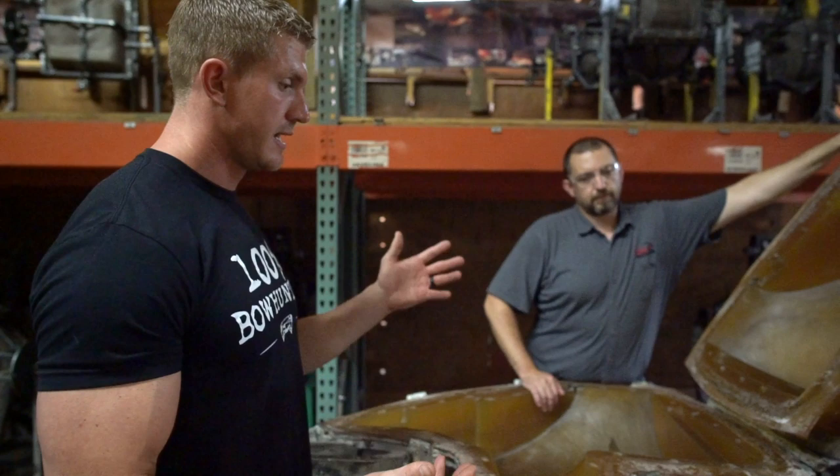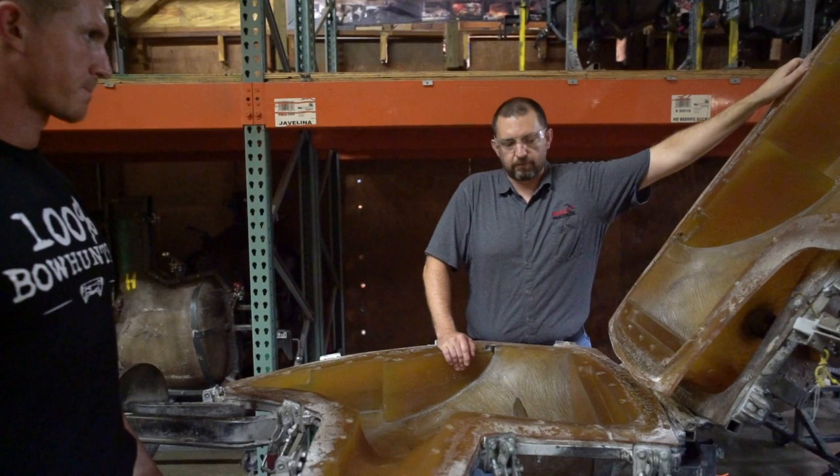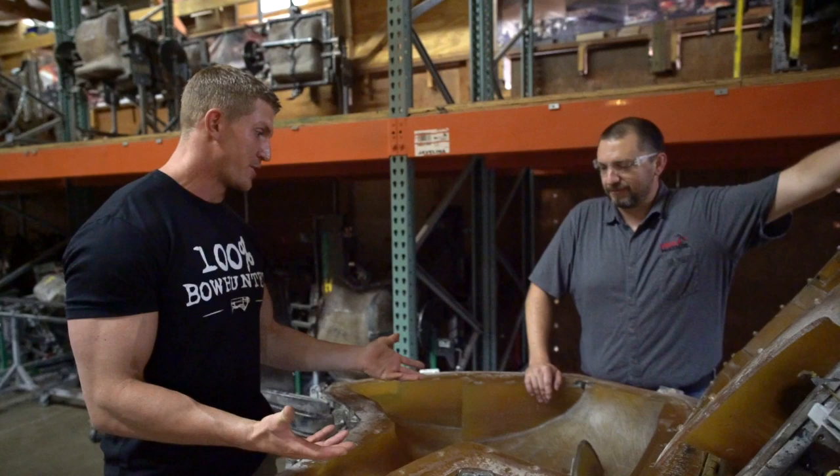Okay, so this is one of three components of that elk target. And it takes a full day to cure this, right? Yeah, for it to shoot, they've got to set a day. Each part is a whole day of just curing by itself. So this process is so cool to see, especially for an avid archer like me. I had no idea how these things were made. Yep. Cool.